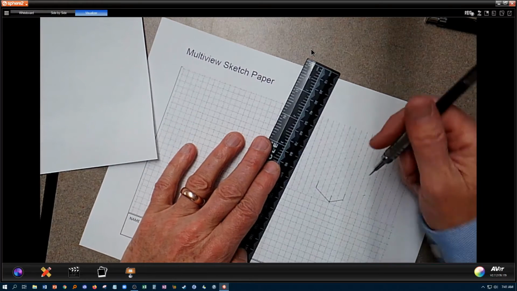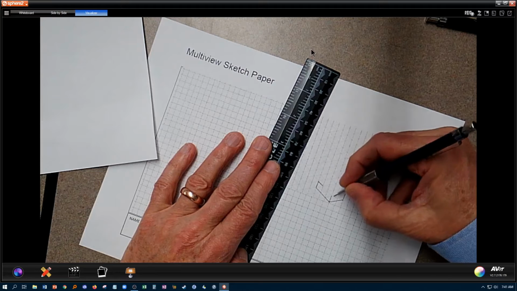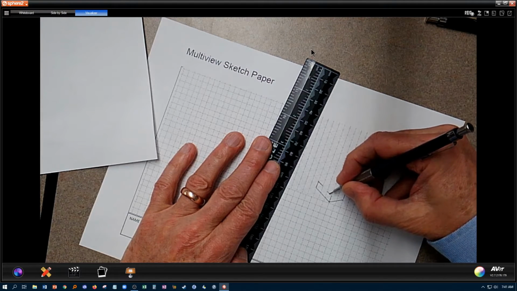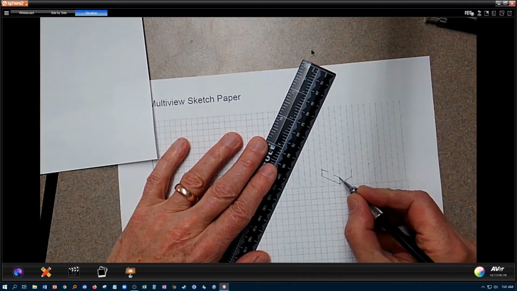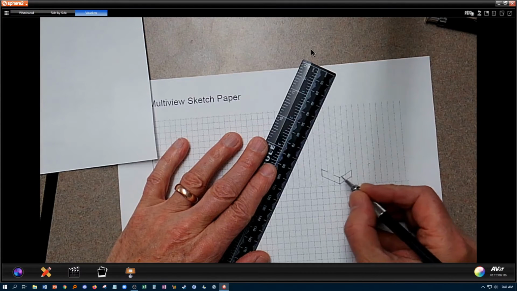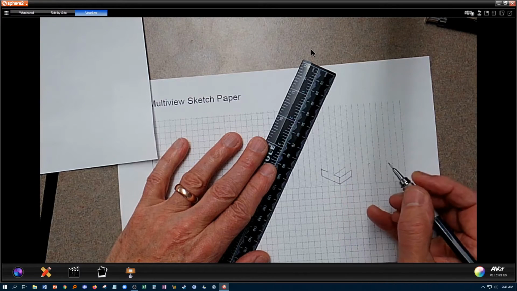And then come back by 1 on each of these. And this is 2 each.